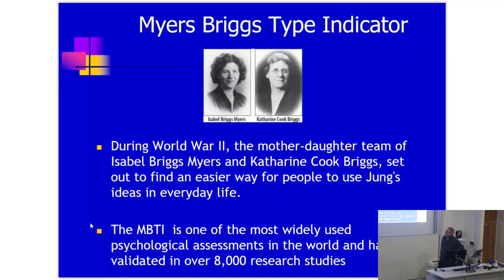And this was taken up in the Second World War by these two, a mother and daughter team. And they came up with this sort of Myers-Briggs type indicator, or the MBTI, as it says there in the last paragraph. And this has turned into one of the most widely used psychological assessments in the world, and has been validated in over 8,000 research studies.